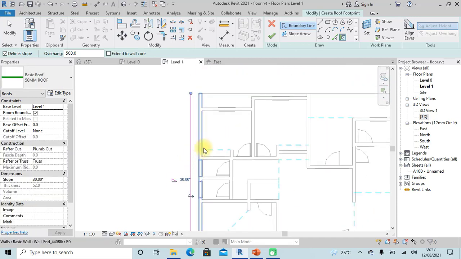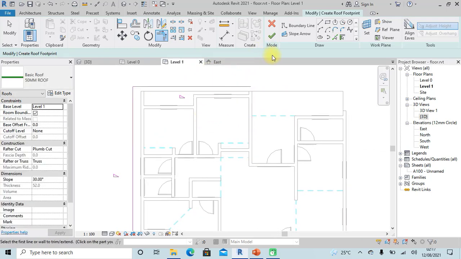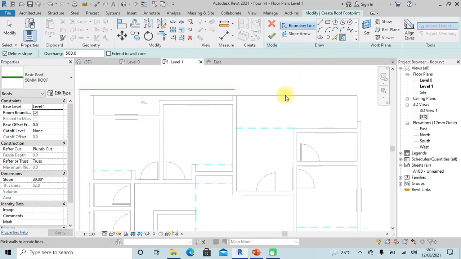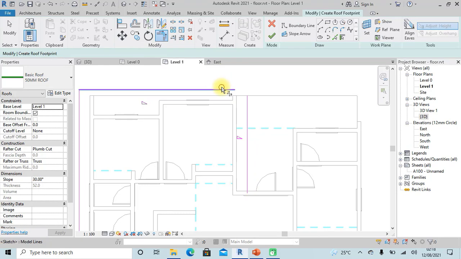So then we are picking on this wall again. Of course, this one is going to be trimmed and extended to join up with this one. So I come to trim and extend. I pick this, so they join up. That is my desire. Then I go back again to pick wall. I pick on this wall. Yes, I have got this one. Yes, it is right all the way here. I indeed have to modify it. So I come again to trim and extend. I pick on this, I pick on this, then they join up here.